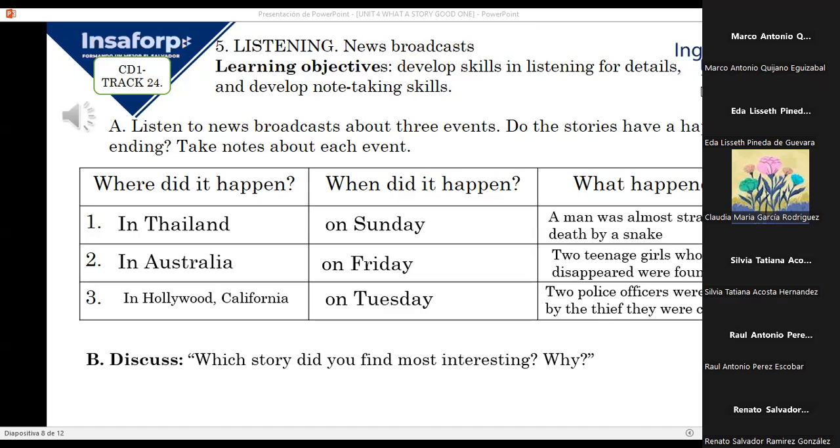Uh-huh. And why do you find it funny? Well, I don't know. Maybe it's so weird and strange that you caught a thief, and then the thief risks himself, for any reason. Yeah, maybe at the end he was a human being. Imagine a thief trying to save a police officer. Yeah, it's kind of silly. I understand your point. It's kind of silly, but it's okay.